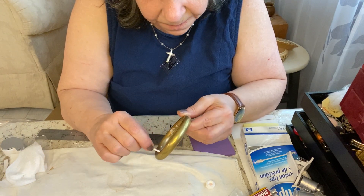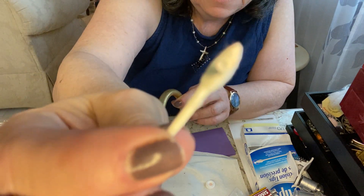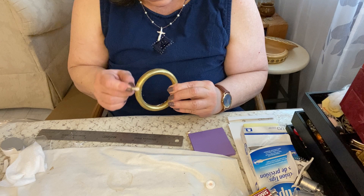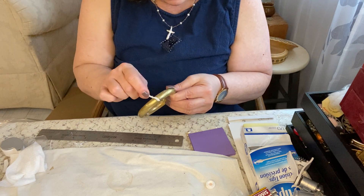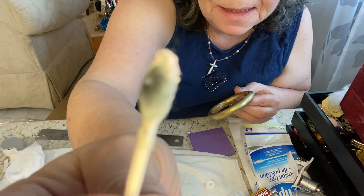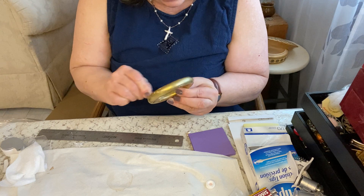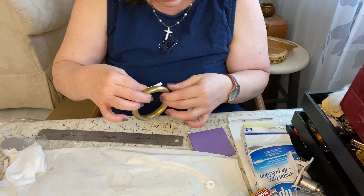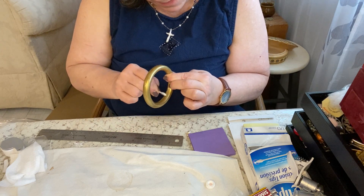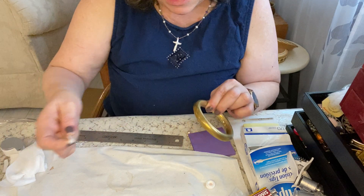Look at that — wow! I found those huge earrings in a previous video and I've got those out as well. I'm just hoping that this polish will clean them up. I mean, I don't think you want to use this to clean all of your metal jewelry because it is $18 a tube with shipping on top, but it's very worthwhile having if you are going to be testing anything like Bakelite.